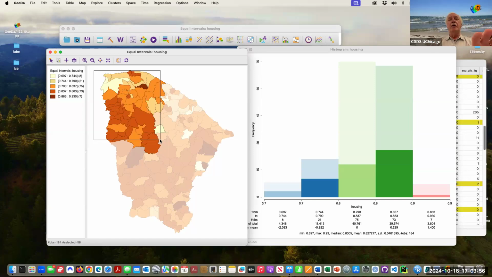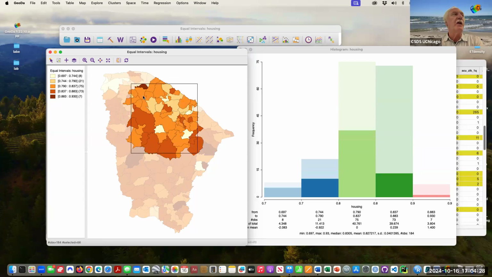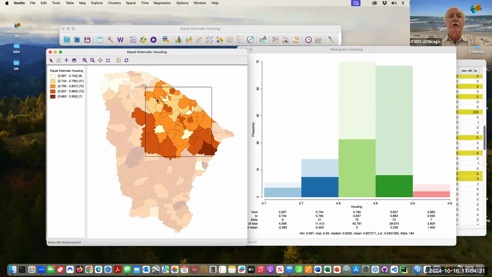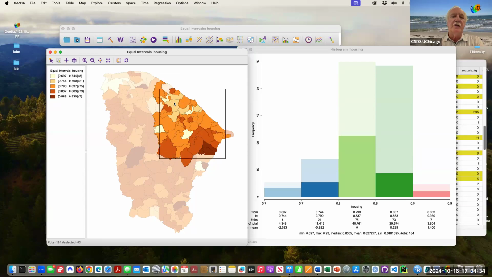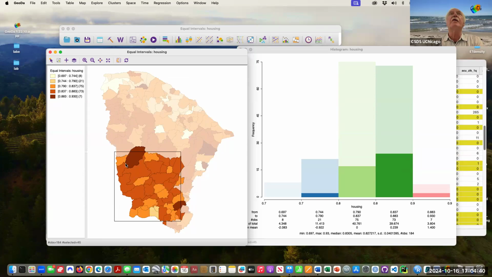One way you can assess this visually in GeoDa is to brush the map. As you brush the map, you see whether the selected distribution, the little mini histogram, follows the same pattern as the big one. In some cases, it's close enough. In other cases, it's very different, and there's much more concentration, say, of the lower values or of the higher values. So let's do this. We just move this rectangle over the map. As you move it, the selection changes and the selection is updated in the histogram. So this is brushing. In some cases it is more or less the same, but in other cases, if I remember correctly here, it's totally different.